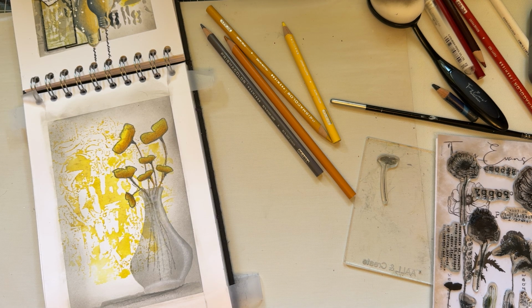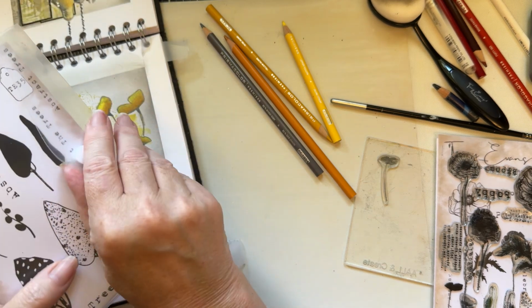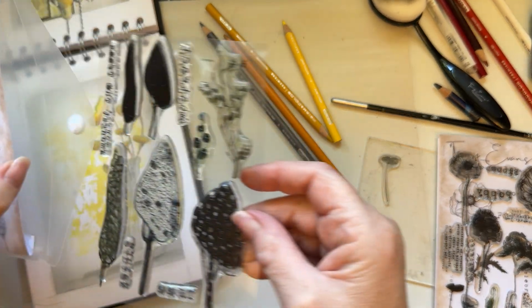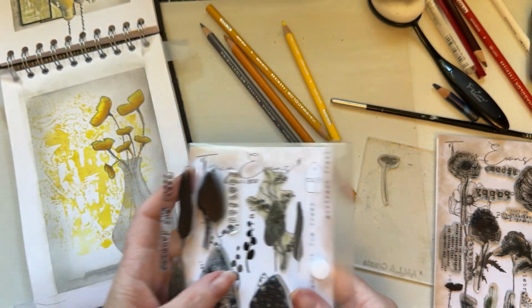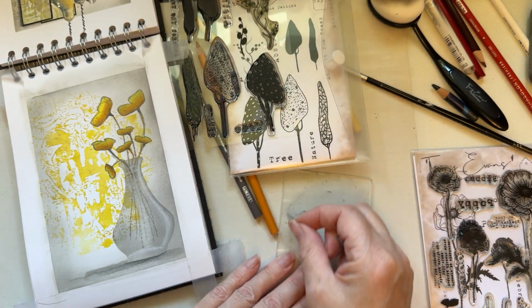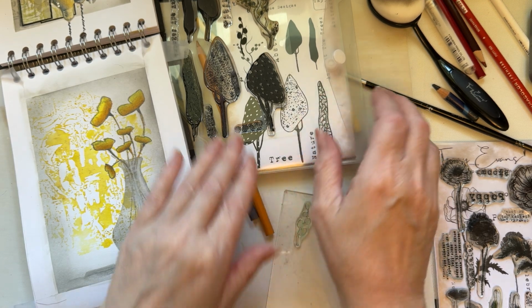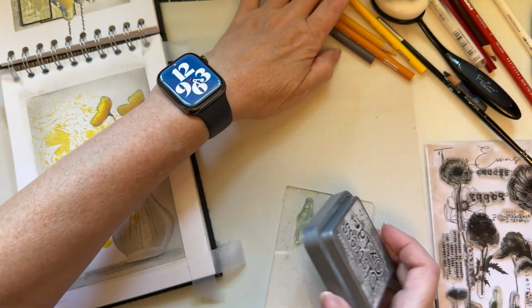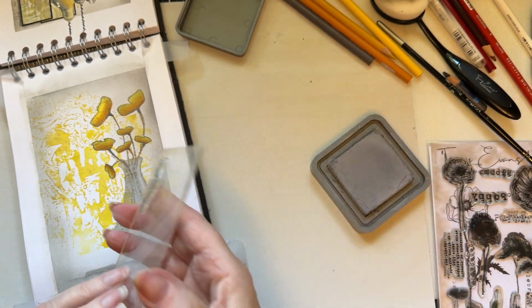Let's move those out of the way just for the minute. And then I'm going to use, where are you? I have to remember the numbers so that you're not waiting too long, but that doesn't always happen. I'm going to use TE35. So let's take that TE35. And I'm just going to use this little sort of blobby stamp here. Let's put that little poppy back and take this little blobby stamp. Move those out of the way. And I'm just going to use that grey.